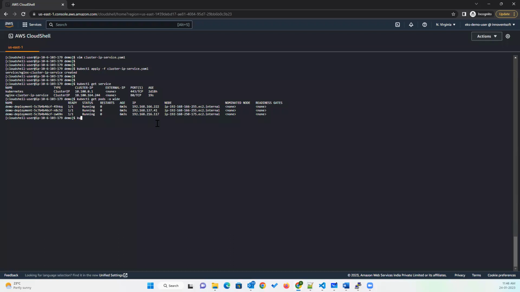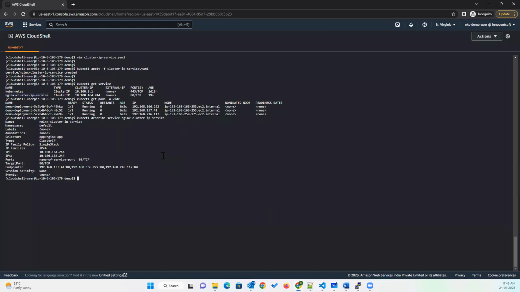For that, what we need to do is kubectl describe service, and give the name of the service. If we verify the endpoints, we can verify the IPs. 137.41, this is the IP, and port 80 it is pointing to.